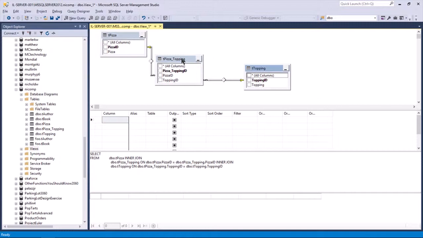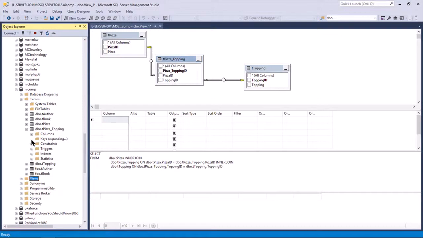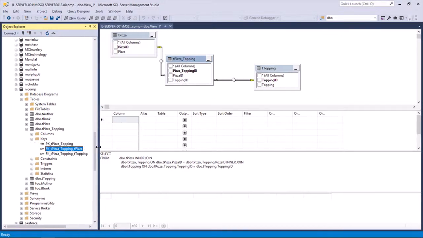If you look at the pizza topping table, there's a foreign key. This foreign key says we are connecting toppings and pizzas. This foreign key says we are connecting toppings and toppings. Actually, we're connecting the intermediate table with these two other tables. And it's really cool because it did it for us.